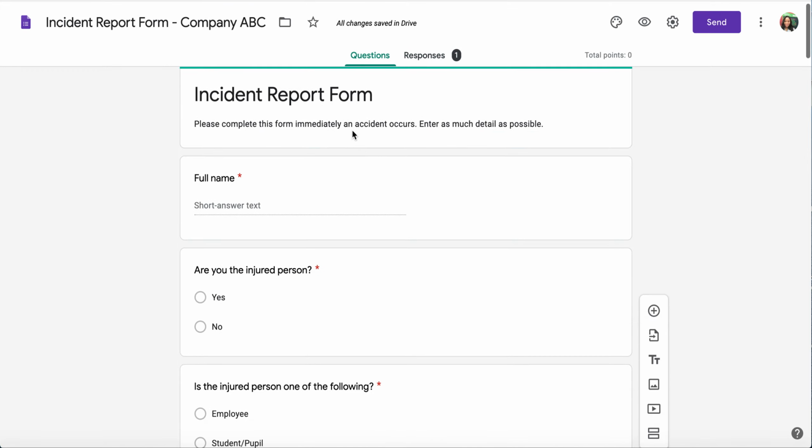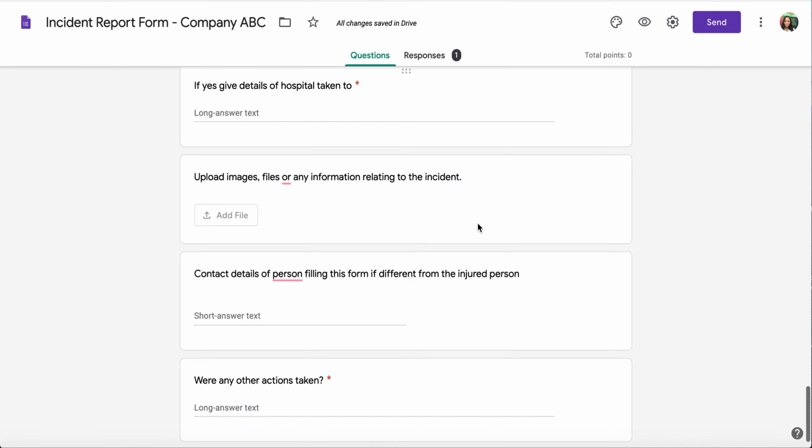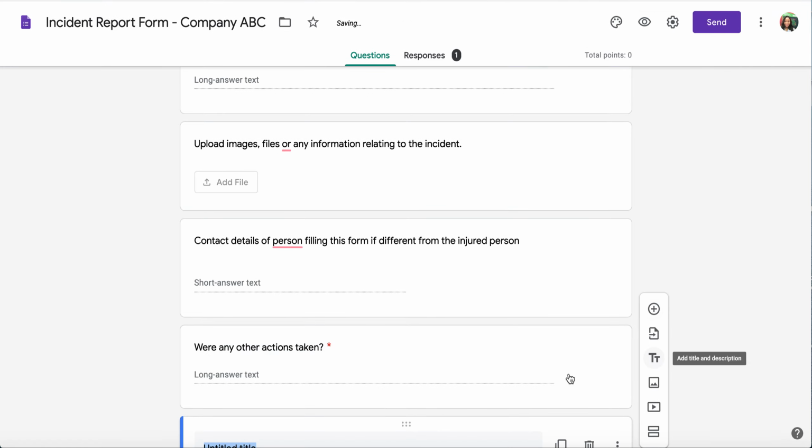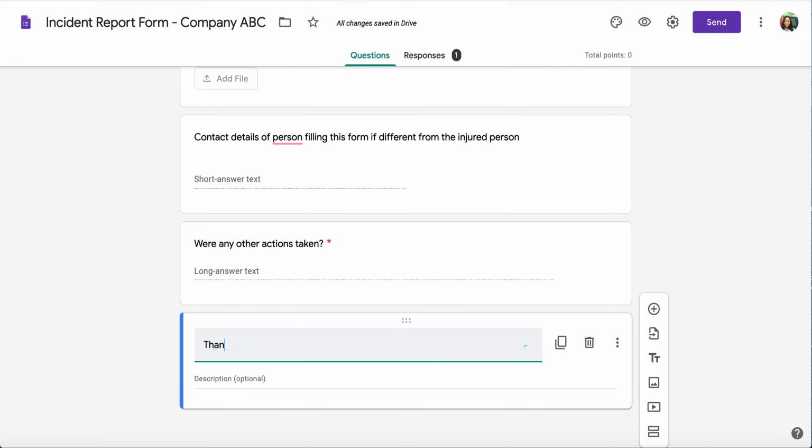And you can add more information here. At the end of the form, one of the things you can do is add something to just say thank you for completing, for submitting, for reporting. In fact, you want to thank people for reporting this incident. You want to thank them for reporting. Oh, sorry, I think because I'm rushing, so the typos. Yep. Okay, and then in the description, you can add additional stuff in here, like, oh, we are going to investigate, or if it needs to be investigated, we will contact you.